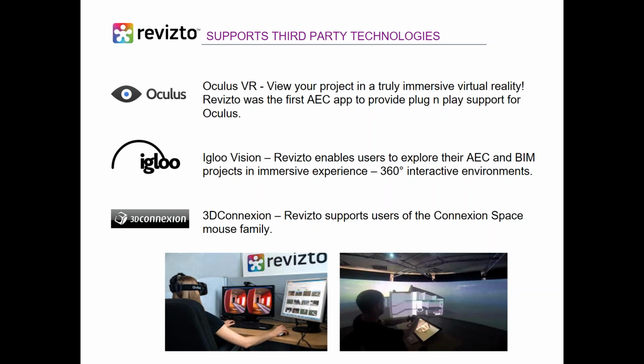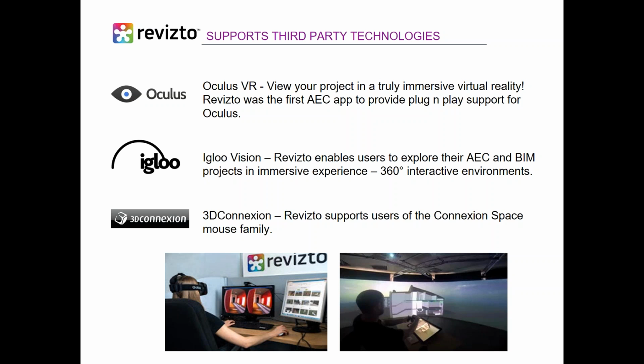It gives you an easy way to move from that Revit environment or that modeling environment into that virtual reality environment. But we also engage with a lot of partners in each individual marketplace. Here in the UK, there's a company called Igloo Vision. We engage with Igloo Vision to provide Revizto functionality into caving environments.